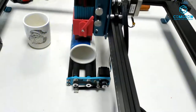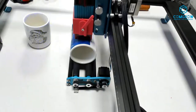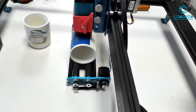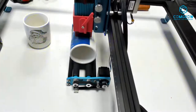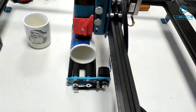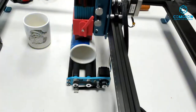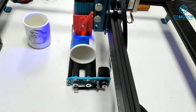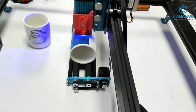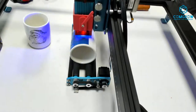Hi, everyone. Now we are engraving the Santa Claus on the Christmas cups with our Comgrow Z1 with a 5 watt laser head. Because it's a glass cup, we can't engrave directly because the surface can make the light scatter in another direction. So we have used laser paper. The blue area on the surface of this cup, you can see, is the laser paper.